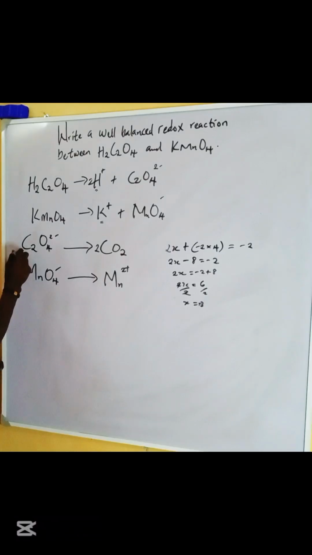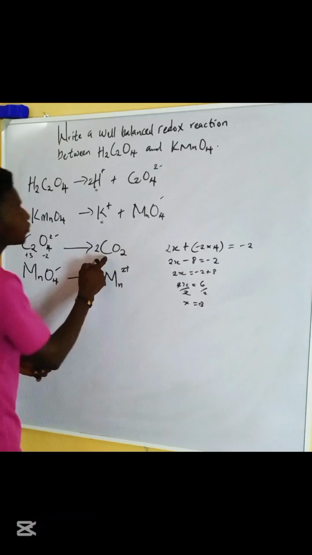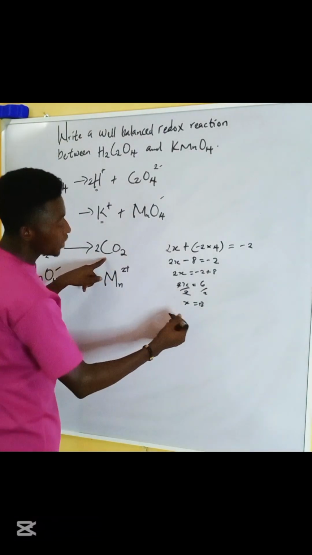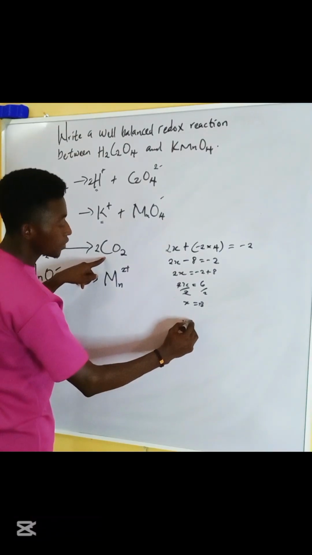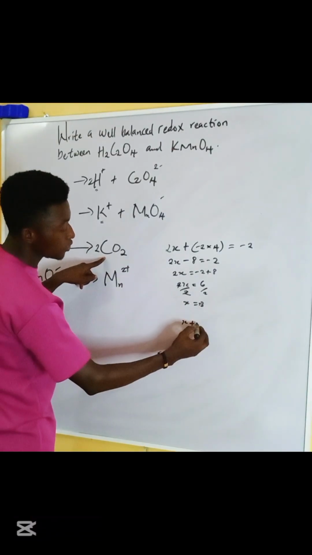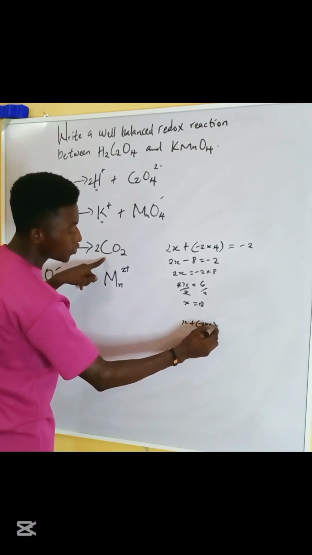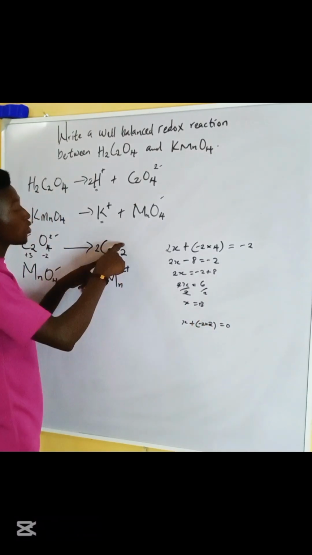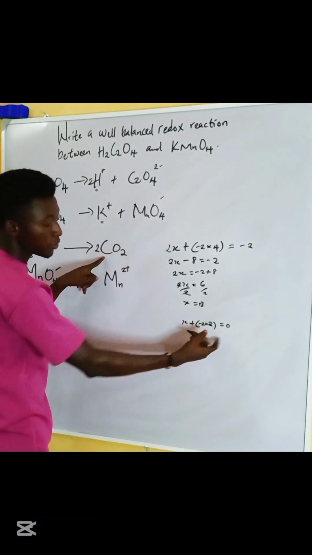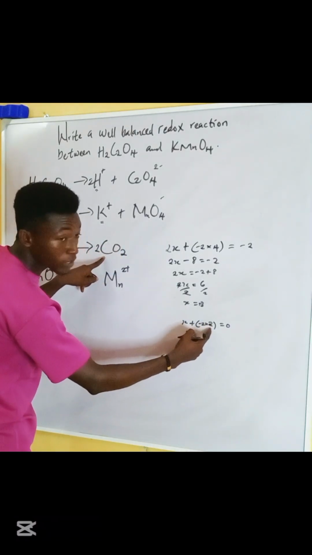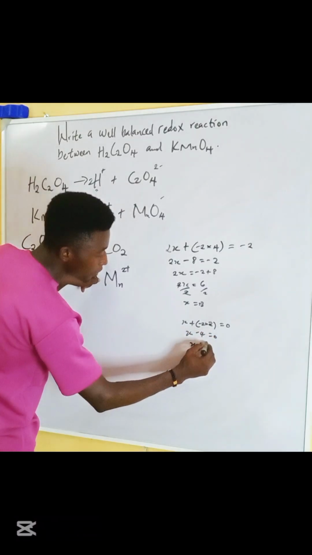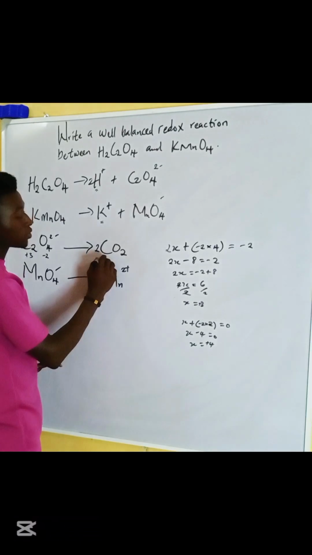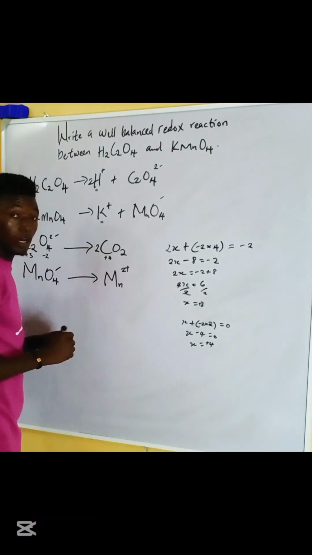So my carbon here has an oxidation number of plus 3. How about my oxygen here? Minus 2. Now let's look for the oxidation number of carbon in CO2, to see if it decreases or increases. So we have x plus, oxygen is minus 2 as you know, that is minus 2 times 2, equals 0. Because this does not have a charge on it, we equate it to 0. So x minus 4 equals 0. So x equals, the 4 crosses to the other side, plus 4. So here my carbon is plus 4. Are we together now?